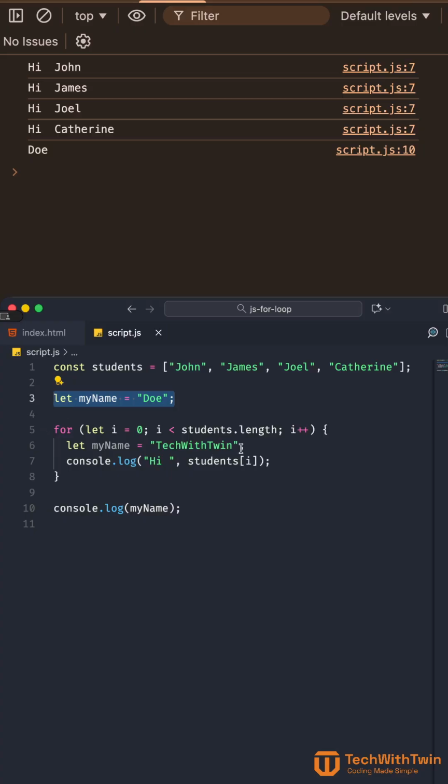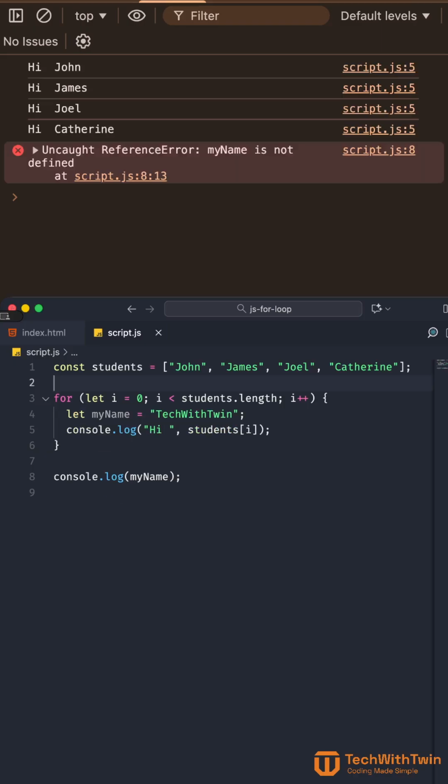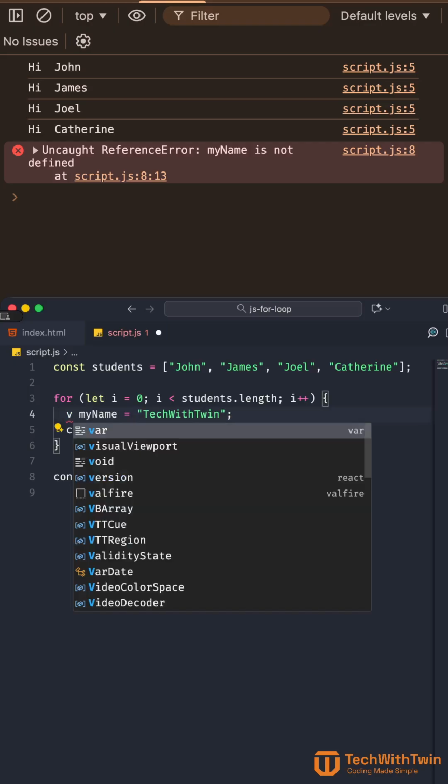But remember, inside the for loop, we can access global variables. These are called global variables, defined in the global scope. Think of scope as a way of scoping things. Scoping means maybe an estate has a water source that only people in the estate can access. Anyone from the outside cannot access. Whenever you use the let keyword or the const keyword, that's how it behaves. What happens when you use the var keyword?